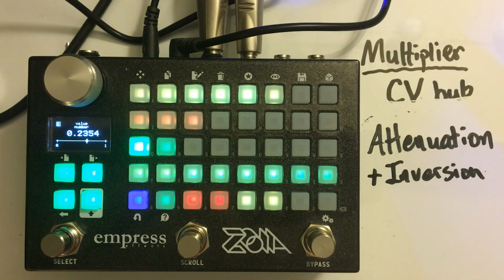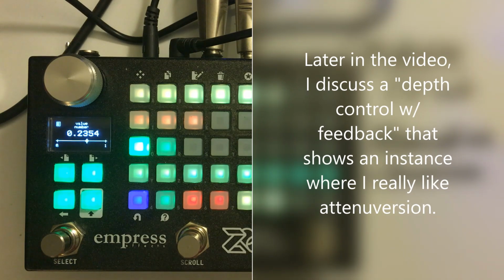And so attenuversion is a really useful application of the multiplier. It's an extension of attenuation.